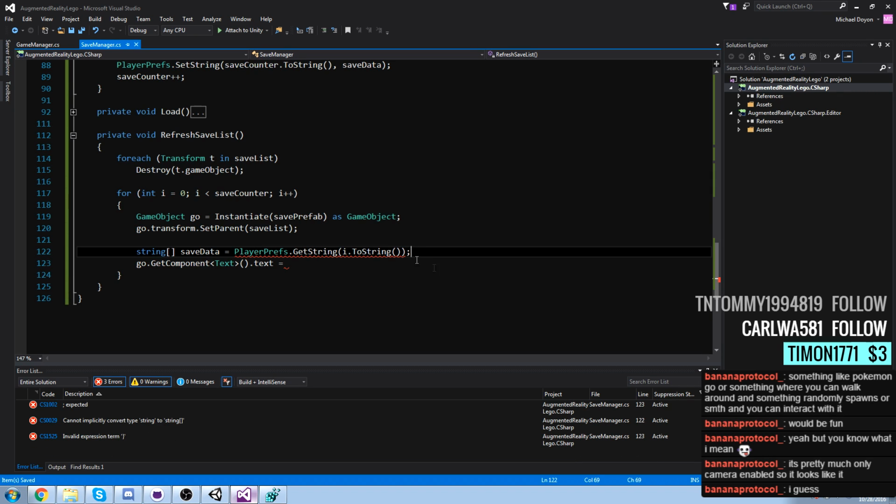And what we want to do with this is take that string and then split it apart. So we split it, of course, at the modulo sign. Oh, I'm still in the GetString, my bad. Okay, so we split at modulo, and then the text component is going to be save data at the index 0.